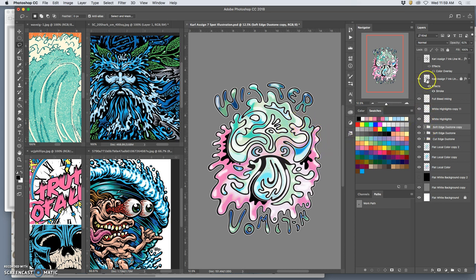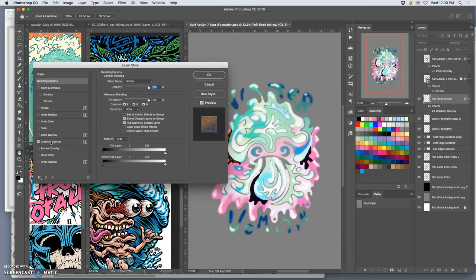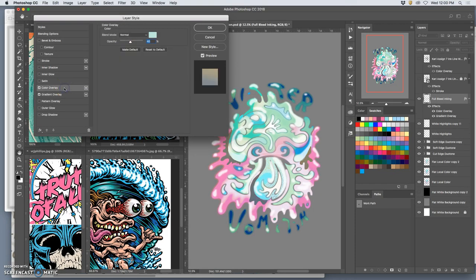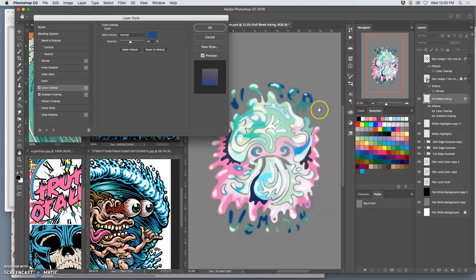Now, all of this has happened behind our black line work. So this is what my color is doing. I'm going to take my full bleed inking and actually give it a gradient overlay everywhere. I think I'm going to set it to normal. And I'm going to set its color overlay to be the darker blue. And the gradient overlay, let's set that to dissolve. I like that.